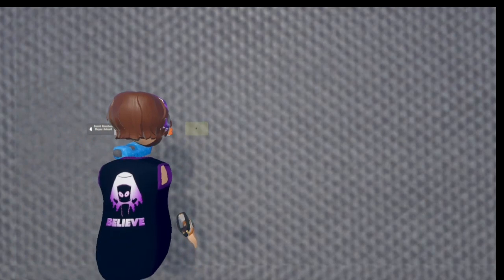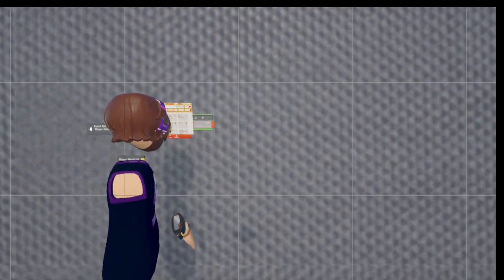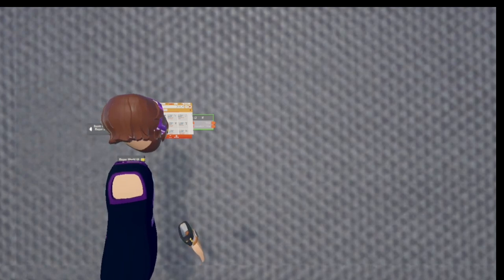And then is local, what we want to do is get an if chip. So is local, if chip. And then we're going to want is player world UI get enabled.